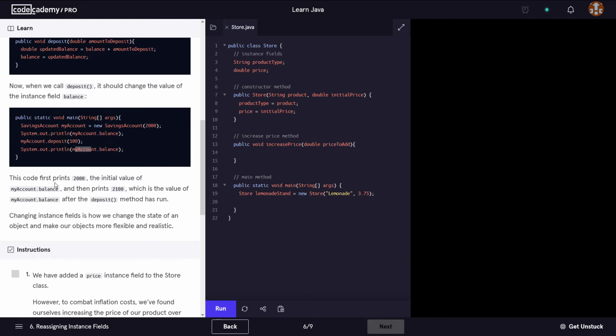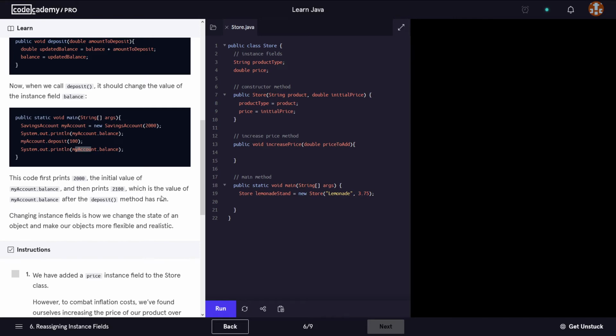The first code prints 2000, because that is the initial value of myAccount.balance, and then it prints 2100, which is the value after the deposit method has run. Changing instance fields is how we change the state of an object and make our object more flexible and realistic.